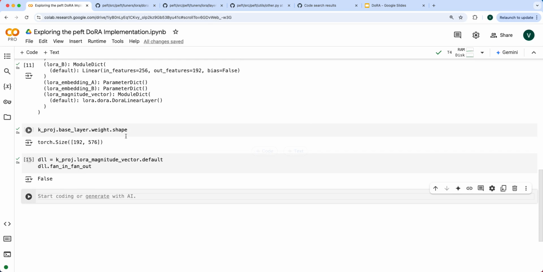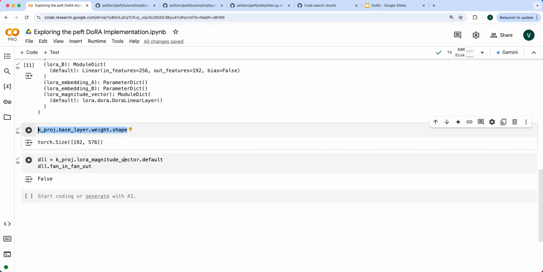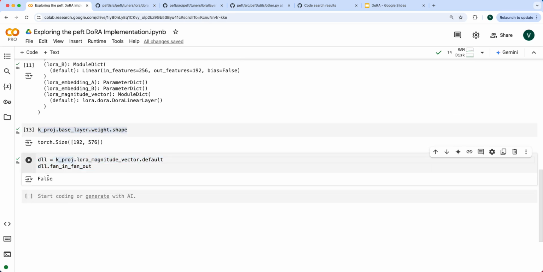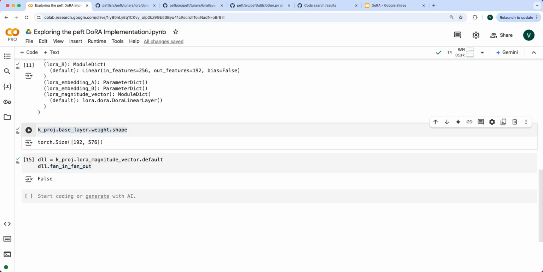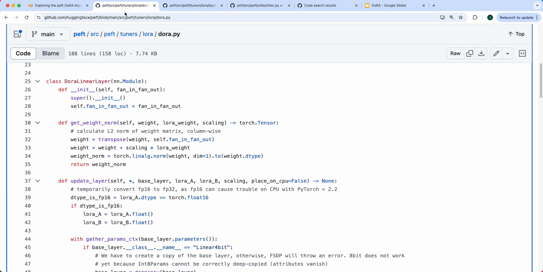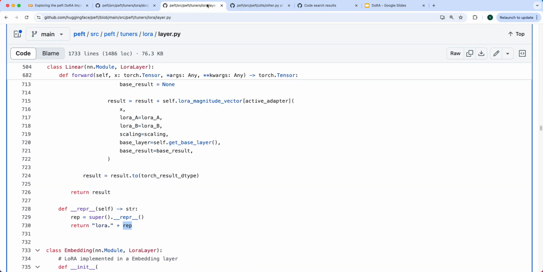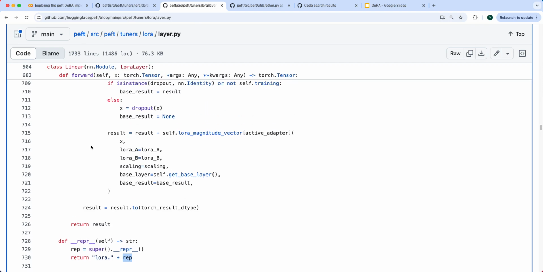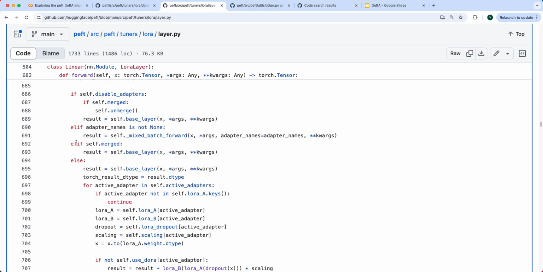All right, cool. So we know what our base weight looks like, and we know that the order of our input and output features is out, comma, in, and that's going to be important information as we look at things in the script. Okay, so I'll do a quick overview of how I was understanding this code.